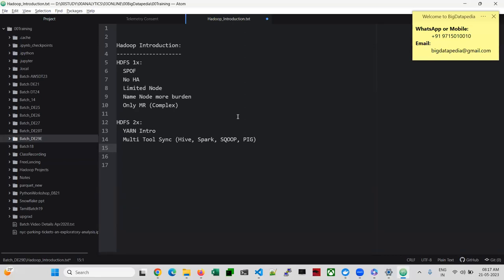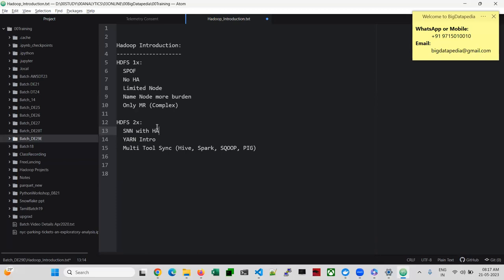Okay. But if I'm not wrong, YARN will also be running on the master node, right? No, we can create YARN on a separate node as well. Okay, because if YARN is also running on the master node, then altogether it will be the same thing, right? Like everything on the single node. Exactly. So here they introduced the concepts of standalone and secondary nodes, so as a secondary node, a standby name node with high availability.